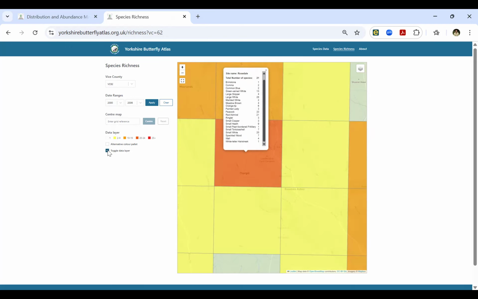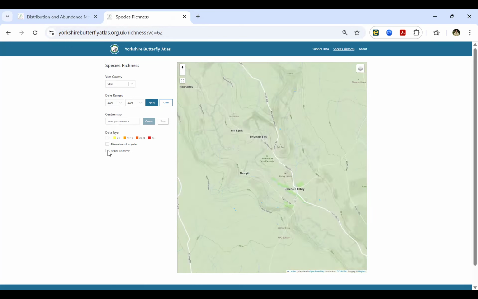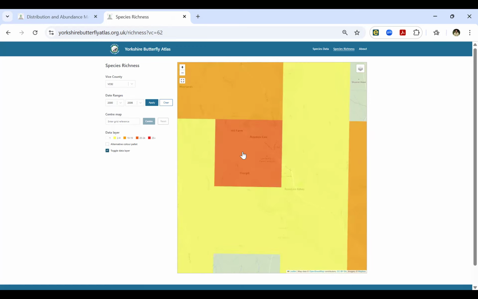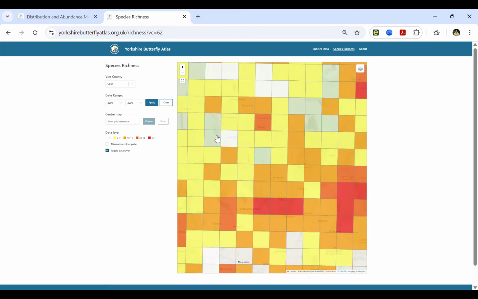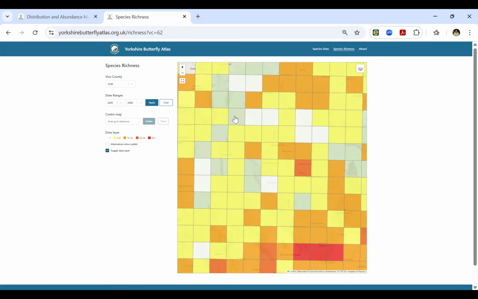And as I said, you can toggle the data on and off if you wanted to look more closely at the map underneath. It's quite nice to be able to do this because you can actually identify, if you're interested, squares where there are no records of butterflies. So you can see in this square here, we've got one green-veined white, but actually in the 2 kilometre square next door, there's nothing. So if you click on it, it doesn't bring anything up.